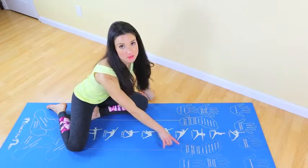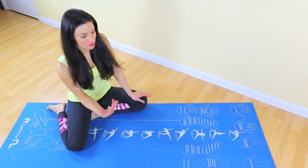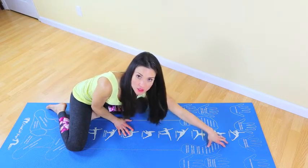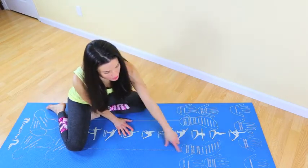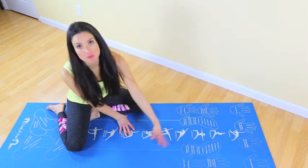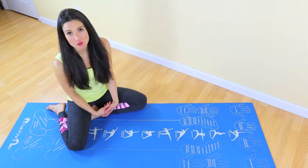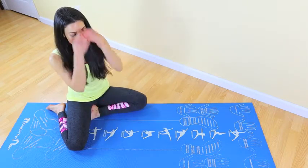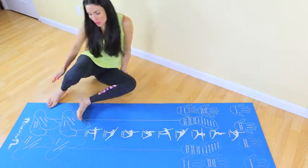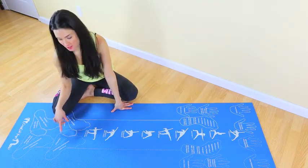This top foot is always going to be at 90 degrees. If you're feeling really flexible or if you're taller, step above it right here, and if you're shorter or tighter, just step below it. Your foot doesn't have to go exactly on it — it can go above or below, and it's going to be in that same place for all the poses on the mat. The only thing you're looking out for is the angles of your back foot, which are very important because that's what's going to keep your joints safe.